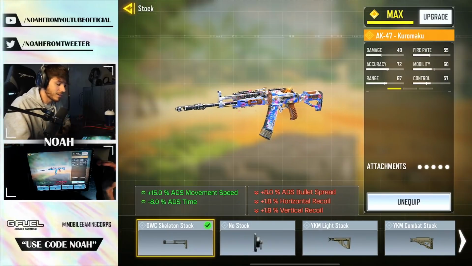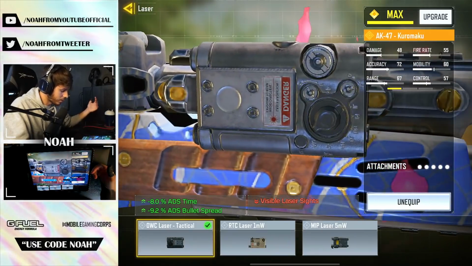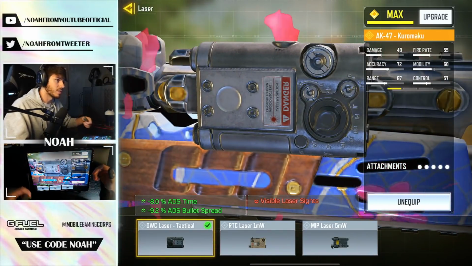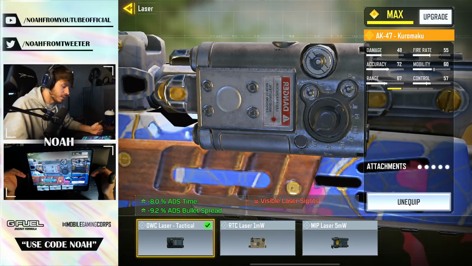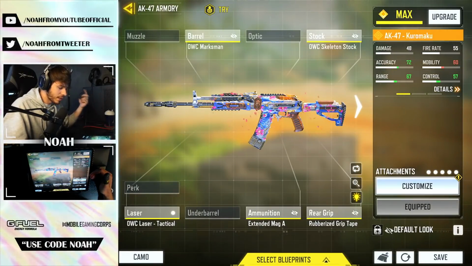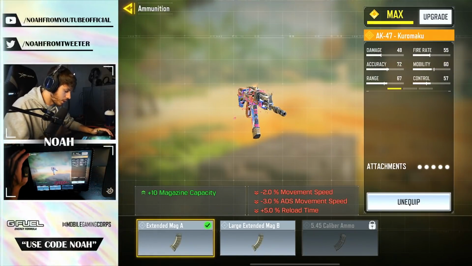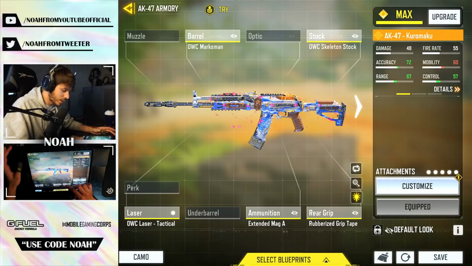We got the skeleton stock to increase a little bit of that mobility that we're going to be losing in our other attachments, as well as paired along with the OWC tactical laser, just because this is an attachment that you always see because it has very little downsides with a lot of benefits: ADS time as well as ADS bullet spread accuracy. I like to rock the extended mag on the AK, so we went ahead and threw on extended mag A just so we can get 10 extra shots in our magazine.